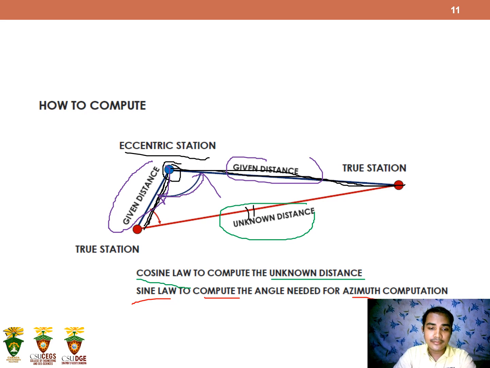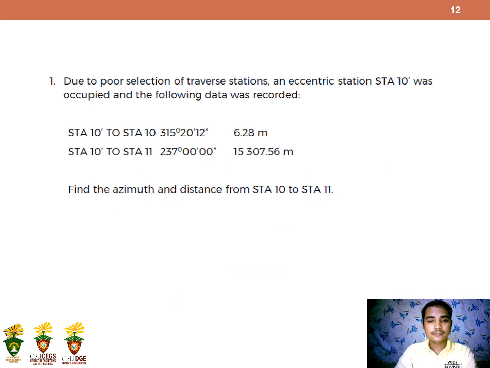We get it directly using the instruments. Now out of this angle, we have two distances and one included angle, so we can use the cosine law to get the unknown distance. And out of the unknown distance, we use the sine law to get the other side or the included angle. So, cosine law and sine law are all we use. So, let's have example number 1.